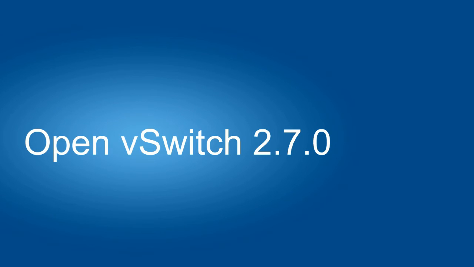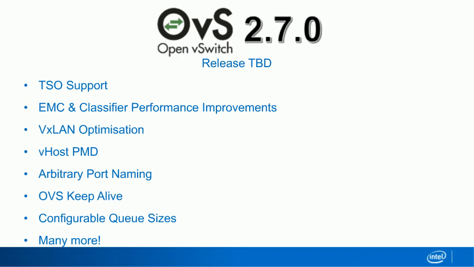Okay, so with that, I guess that concludes at a high level all the OVS 2.6 features that we'll discuss today. Just to close out, it's a good opportunity to look at some of the potential features for the OVS 2.7 release that we can look forward to. It's worth noting that the list we're providing here is not completely comprehensive, and it's not guaranteed that all of these will be there, as it's TBD at the moment. But there is ongoing work on these features, which we're hoping to get into the 2.7 release.